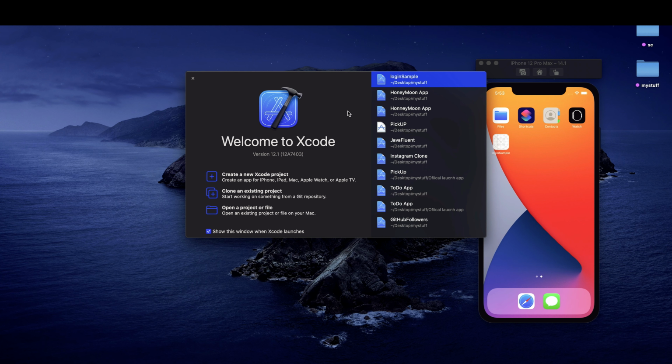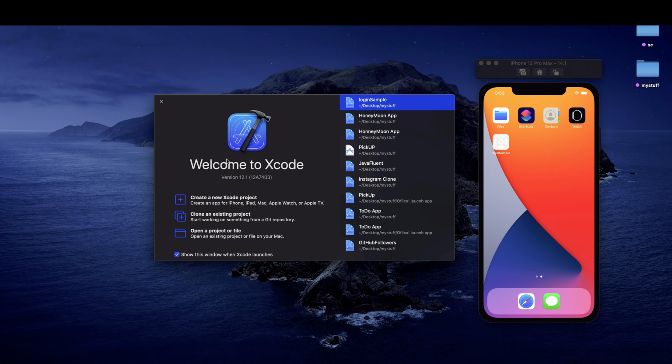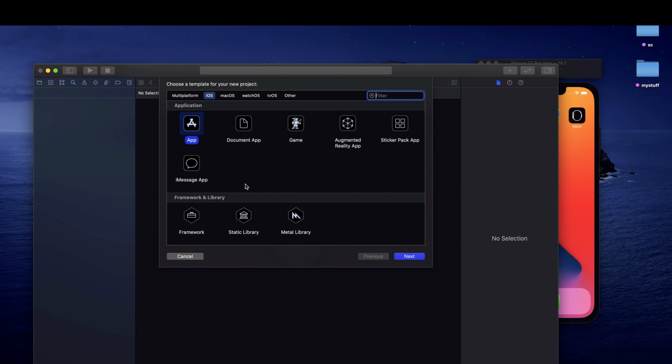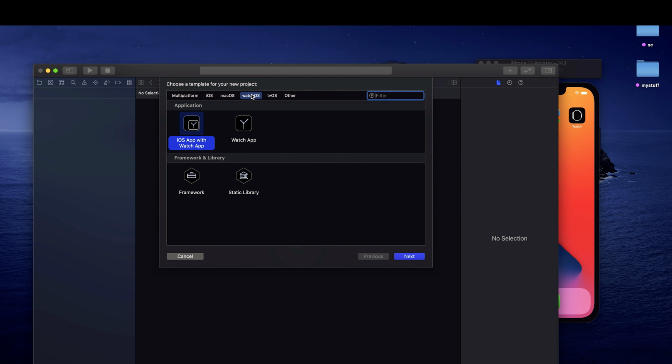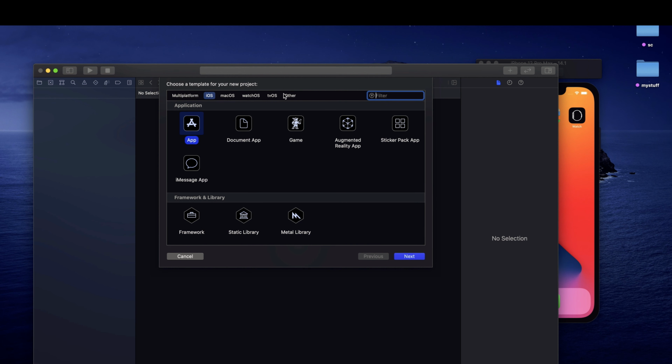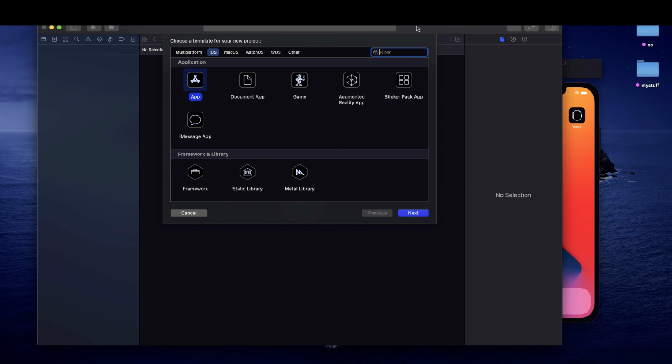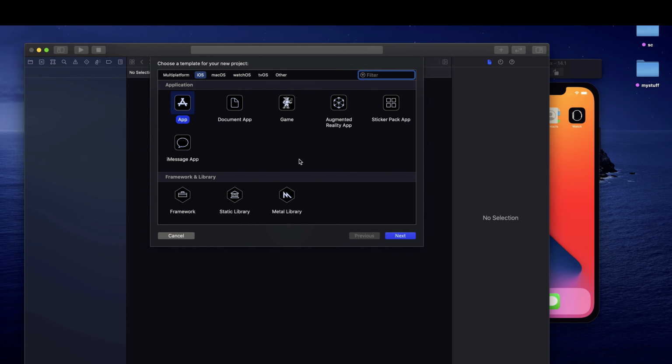As always, if you have a Mac, go ahead and get your Xcode started. Xcode is free. You just download it from the App Store, create a new Xcode project, and you're going to click iOS. Like I said, you can create Mac OS apps, watch apps. But again, if you're confused about what I'm doing here, just drop a comment, so that way I can maybe do a slower, detailed explanation of Xcode and everything. But I'm going to make this video referencing those who are familiar with Xcode.